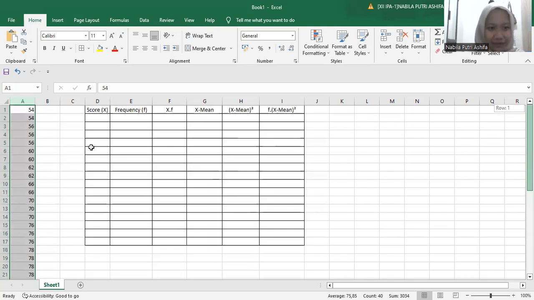Okay, for the next step is to move this data to the score table, to fill the score table.